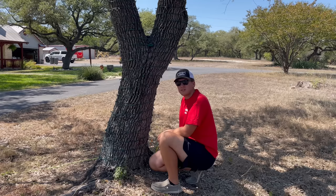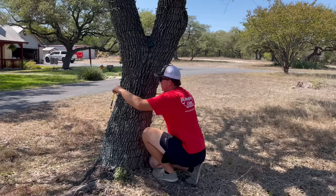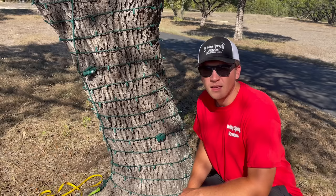The first thing we're going to do is measure the base or the branch length. Starting at the bottom you measure up — I stop about where my tree forks off because it'll be different measurements for those branches up there. My length comes out to four feet. Now we're going to measure the circumference, but measure it from about the middle because the tree is bigger at the bottom and smaller at the top, so you want to take the average. My circumference comes out to four feet and nine inches. Now that we have both measurements we can calculate how many strands we will need.